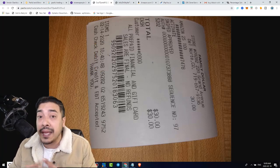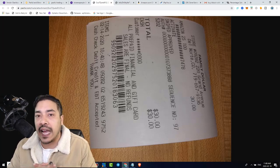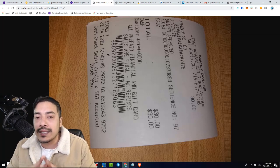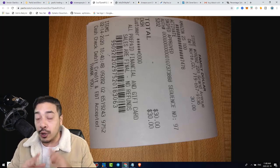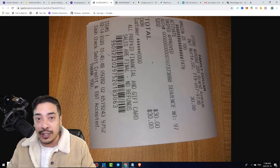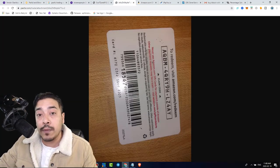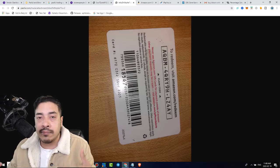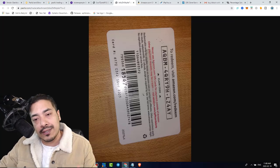Now I know this guy paid with cash on February 14th. If I see a receipt that's older than five days, I probably wouldn't mess with it. Right off the bat, I know this guy paid with cash — we know it's not a stolen Visa. So far, this seems to be a legit card. From there, he shows me a picture of the back of the card. I asked for a picture of the front of the card just to make sure it says Amazon on it. What you're looking at here is called the claim code.